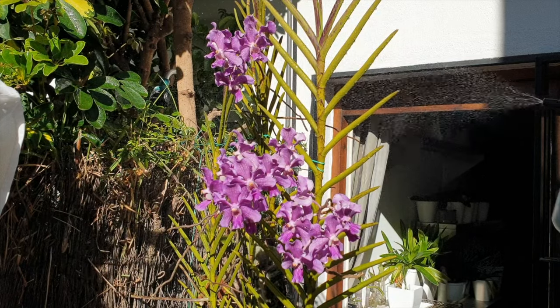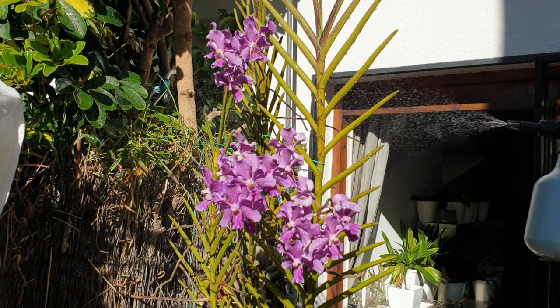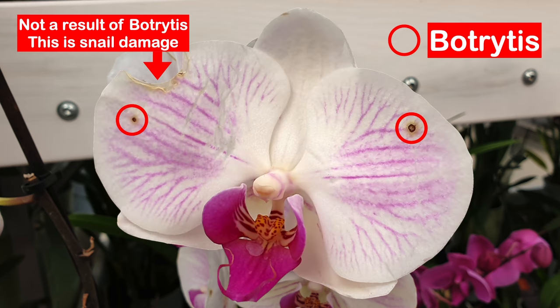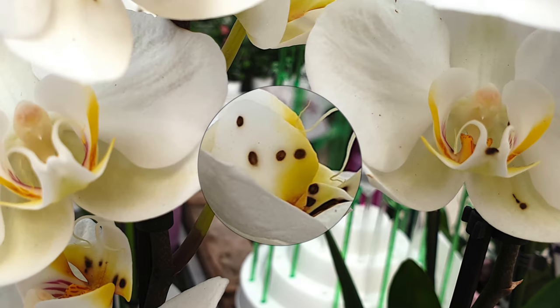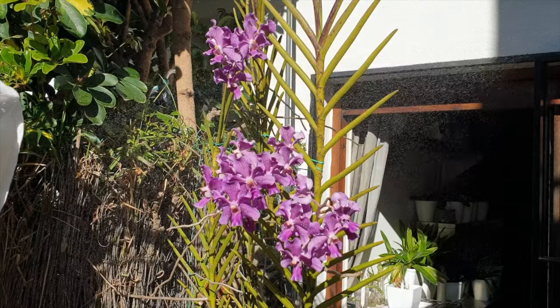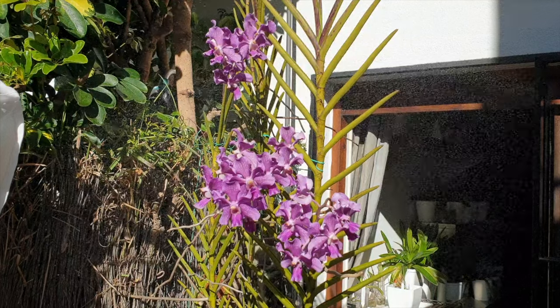Botrytis will be the first to confirm and it will attend. Also, your orchid may be new and you received it in bud, brought it from the nursery, and the blooms open with the fungal spotting appearing. While nurseries have ideal conditions for Botrytis to develop, before you pick up the phone to complain or take your orchid back for a refund, think condensation. Here is a scenario: it is a beautiful hot and steamy day when you go shopping and pick up your orchid in bud, you get it into your air-conditioned car and drive home. From hot to cool, condensation will happen. Your orchid is perfectly fine, healthy and ready to bring you much joy, but that one detail while taking her home causes condensation and your blooms may open up with Botrytis.